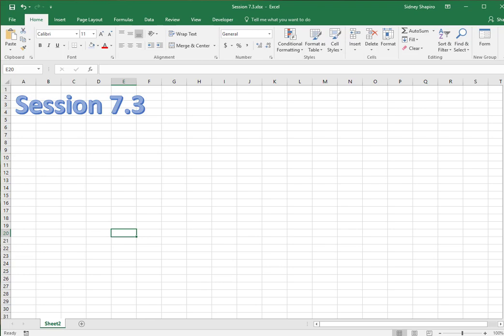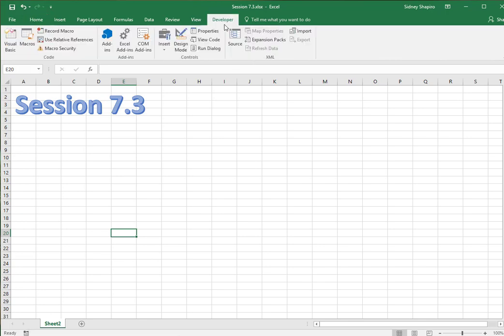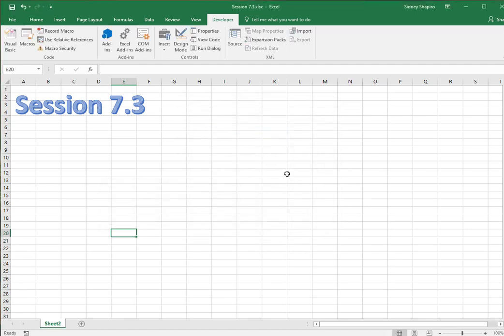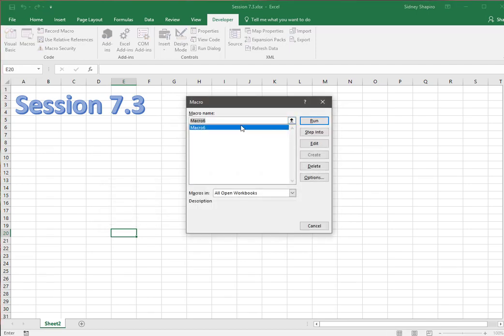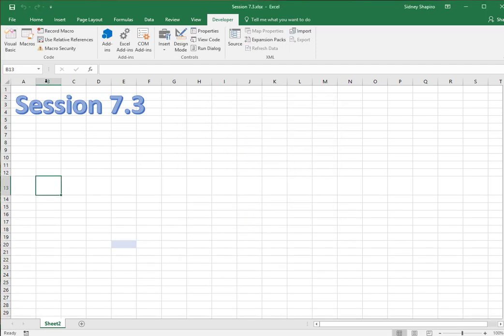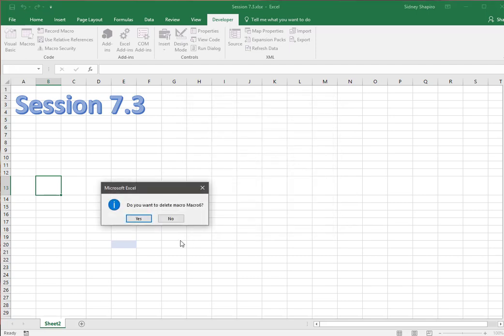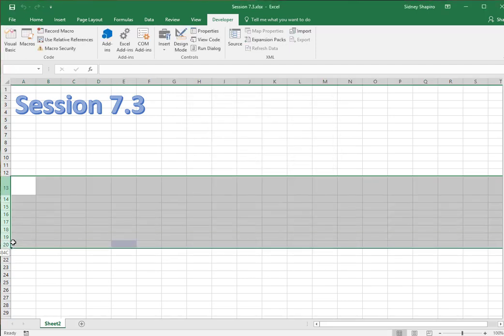And we're going to start on page 426, and we'll take a look first at the macro button. So you see there's one down here. To click this, it starts a macro recording. There's also this developer button up here. And under the developer button, which you can see on page 427, I have a macro button here, which shows the macros I've already created. And it also lets me open up a macro and run it. Okay, I'm also able to change around the macros. So I'm going to delete those for now.